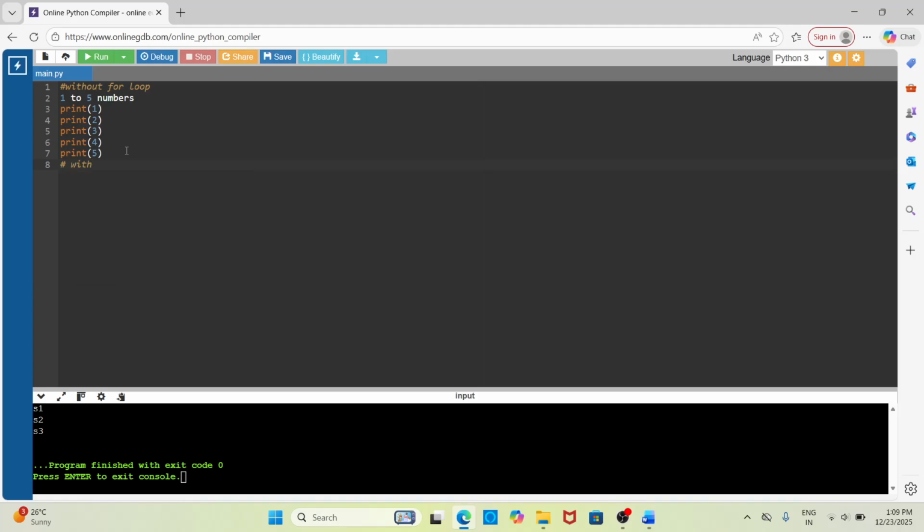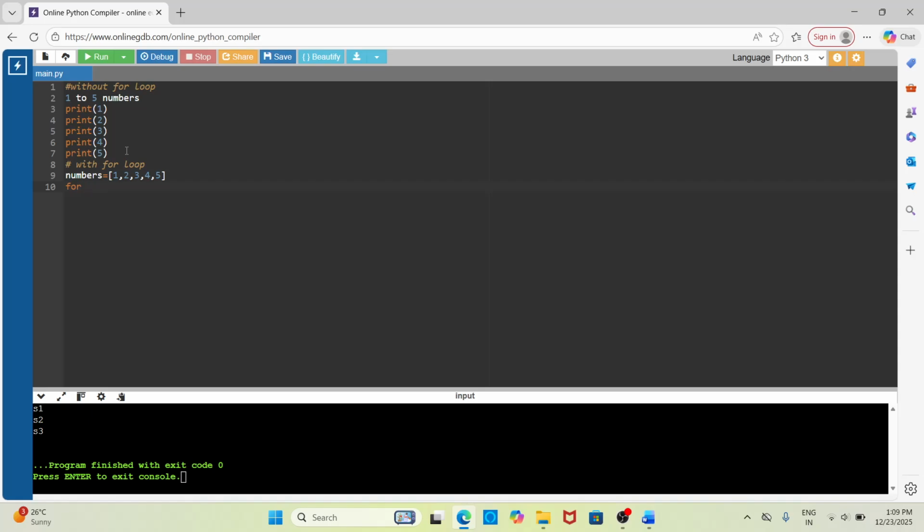With for loop, instead of writing every print statement we use for loop. I take one list, like think numbers list: numbers list 1 2 3 4 5, and write a for loop for i.